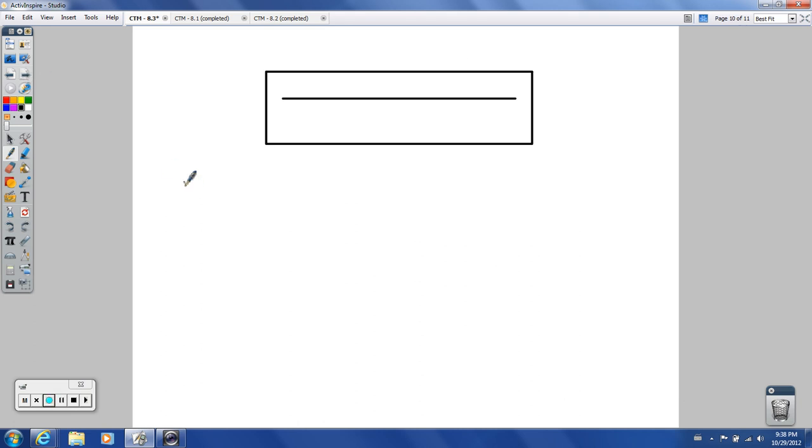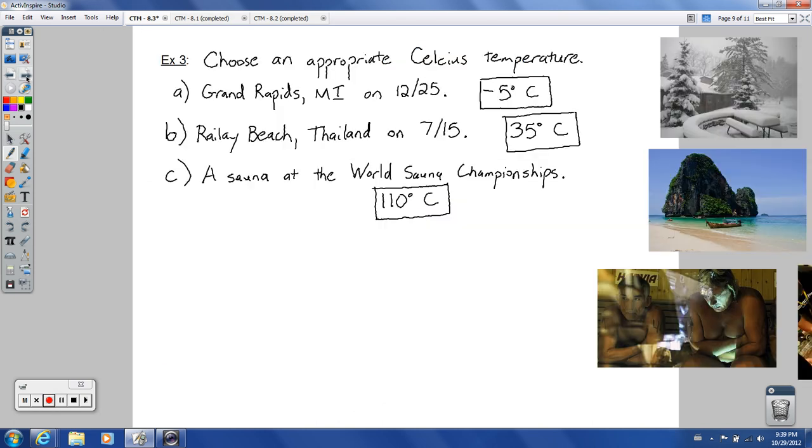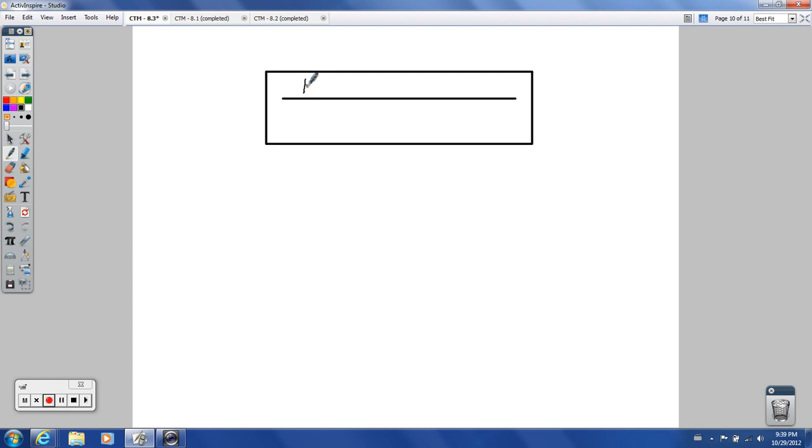But let's take a look at some equations. We can actually, you may have noticed that over here, these seem to be matching up. It seems like every time I go up 18, I go up 10. Every time I go up 18, I go up 10 again. This is a linear relationship here. There's an equation for this. From Celsius to Fahrenheit. What's the equation for that? It is F equals 9/5 C, in other words, 1.8 C plus 32. We had 18 for every 10. So it should make sense that 1.8 for every 1 would be matching up. This equation is what we use if we're going to convert from Celsius to Fahrenheit.